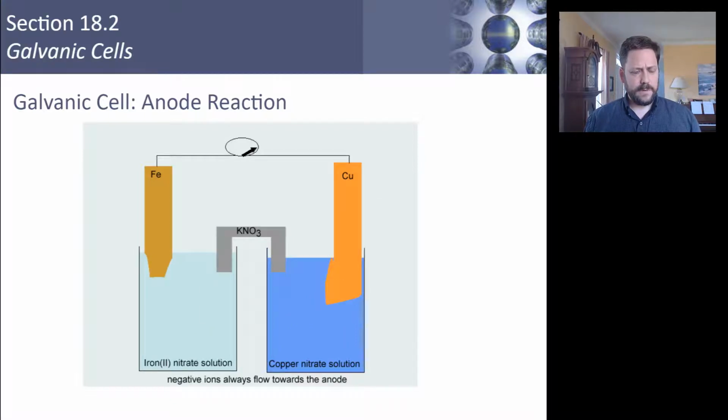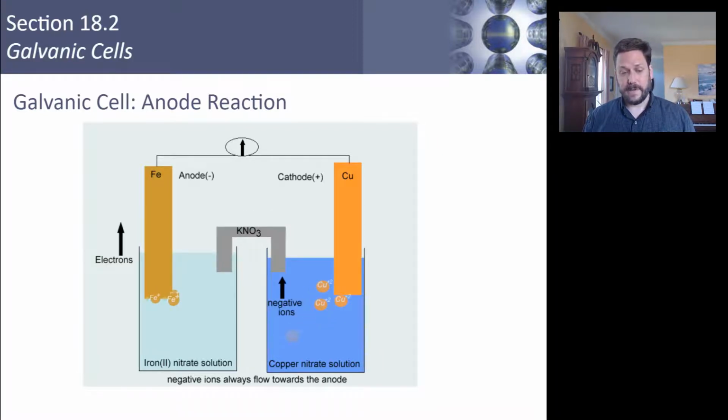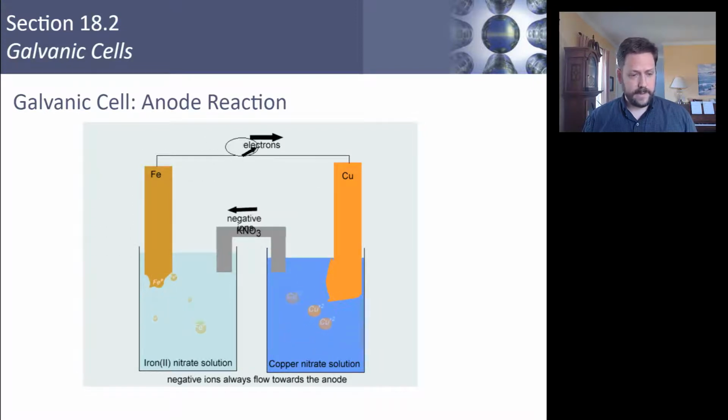The other thing that you'll notice when the animation cycles again is once the reaction starts, you can see that iron anode on the left is going to start to lose mass. And the reason it's losing mass is because the iron atoms it's made of are going to become oxidized. Of course, oxidation at the anode. And that means they're turning from reduced iron atoms to oxidized iron cations. In this case, it looks like they're turning into iron 2 cations, which are going into solution. And that's the reason why the anode loses mass.